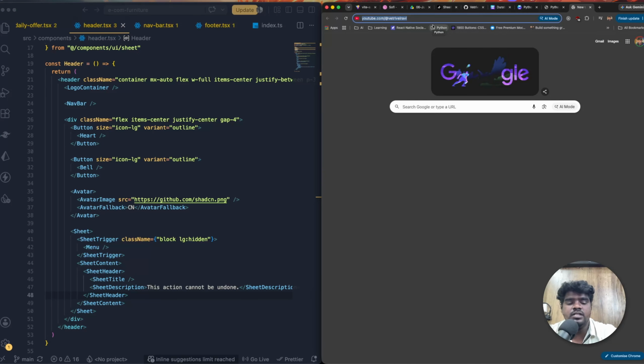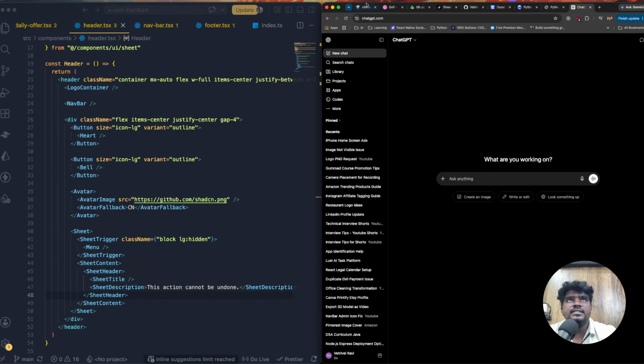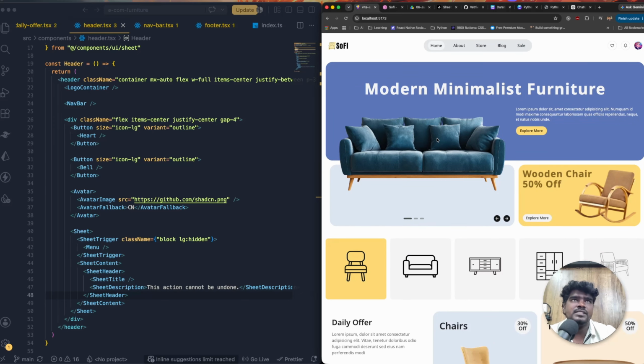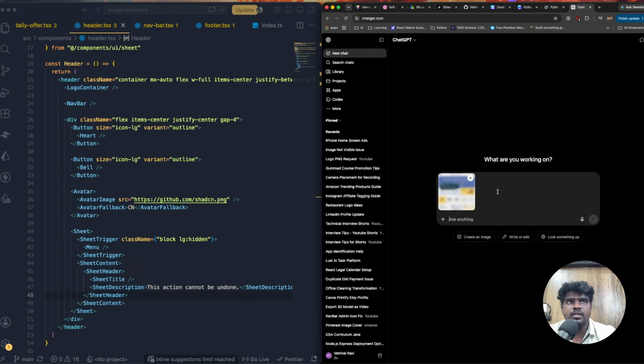Open ChatGPT, and let's ask this. Let's take a snap of this project, and let's ask ChatGPT: this is the UI built using React.js with Vite, with TypeScript, and with ShadCN.